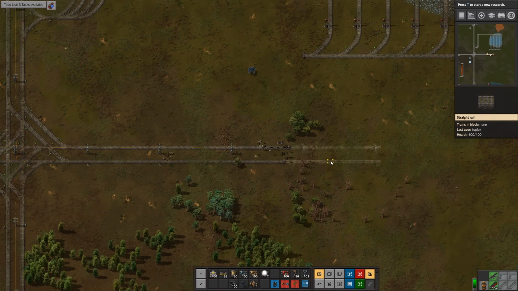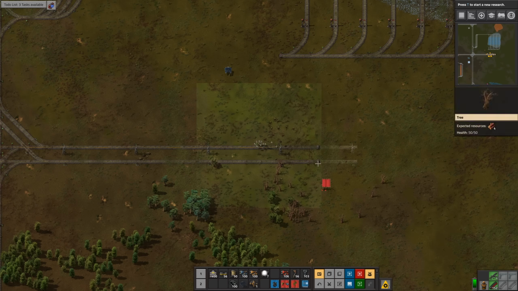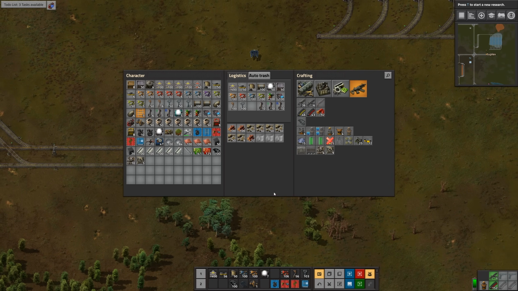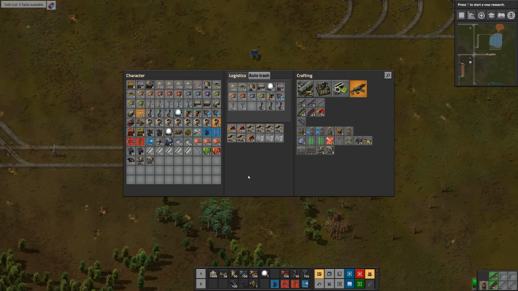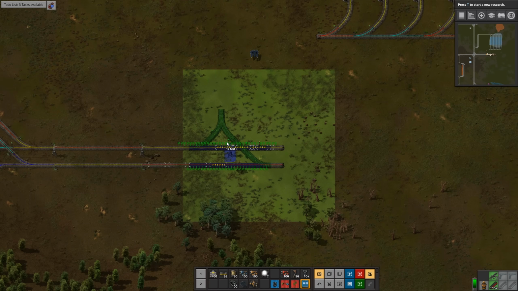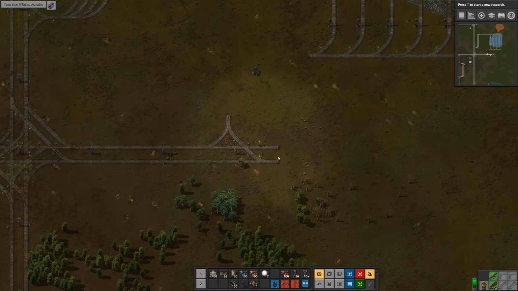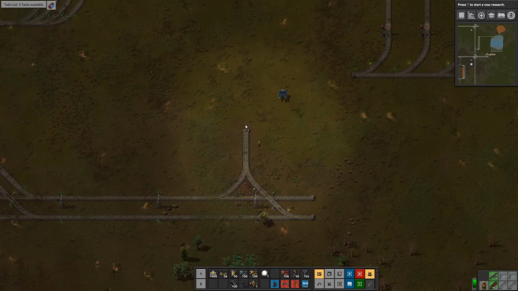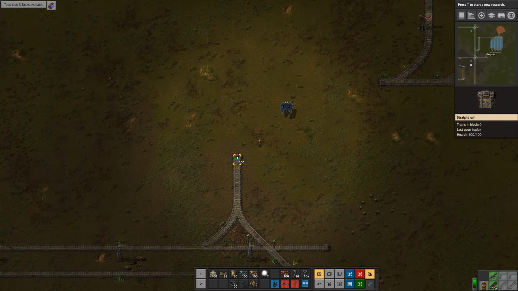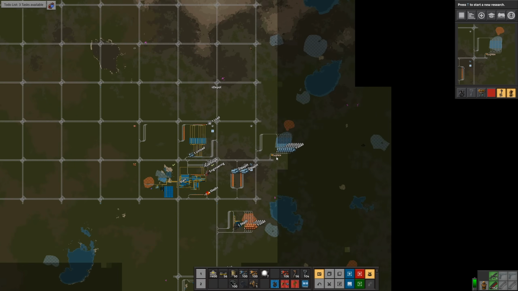In fact, I think before I conclude today, I'm going to set up a small factory just to make some blue circuits. Okay, we don't need that. Actually, we don't need this either. What I'll do is let's lose the signals, and we'll put our exit right here. Yeah, and I'll just leave it like that. Add a rail. Okay.